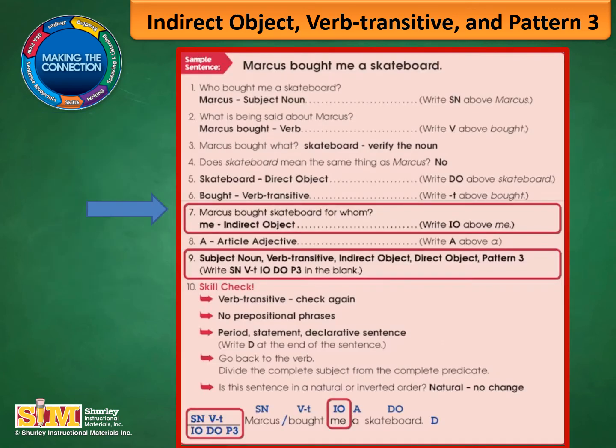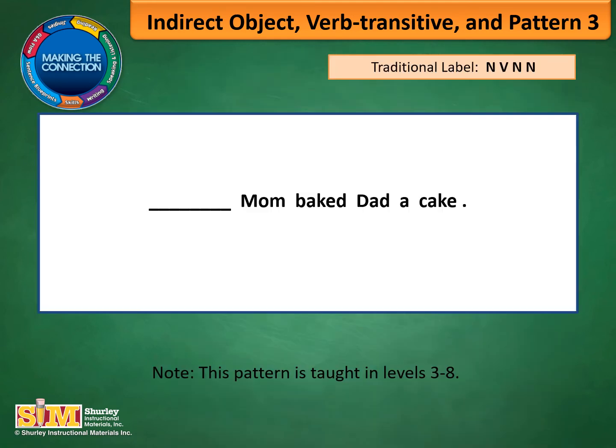Teachers will always be provided with a teaching script and an answer key for each sentence. You just have to remember to stick to the script. Learning to ask the right questions to identify the parts of a pattern 3 sentence takes knowledge, skills, and practice. Let's label and classify 2 sentences together now, using the Q&A flow. Be sure to read the sentence aloud with me and say both the questions and the answers.